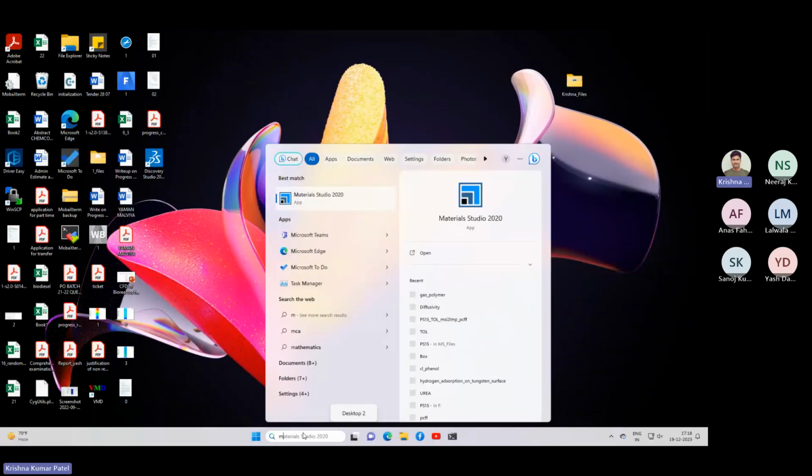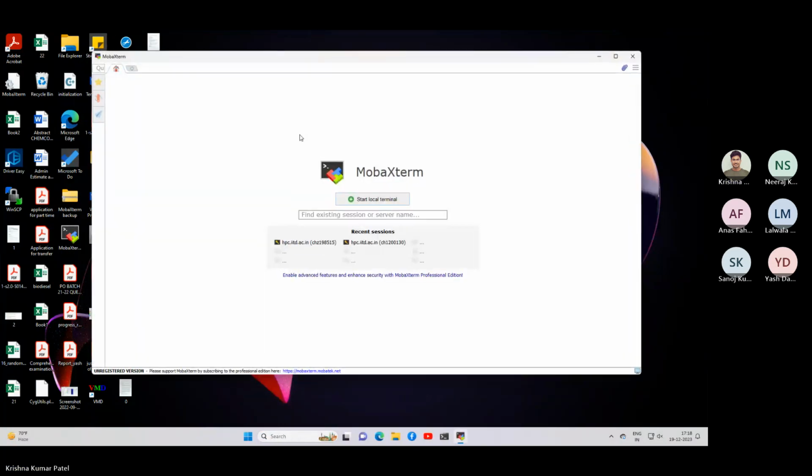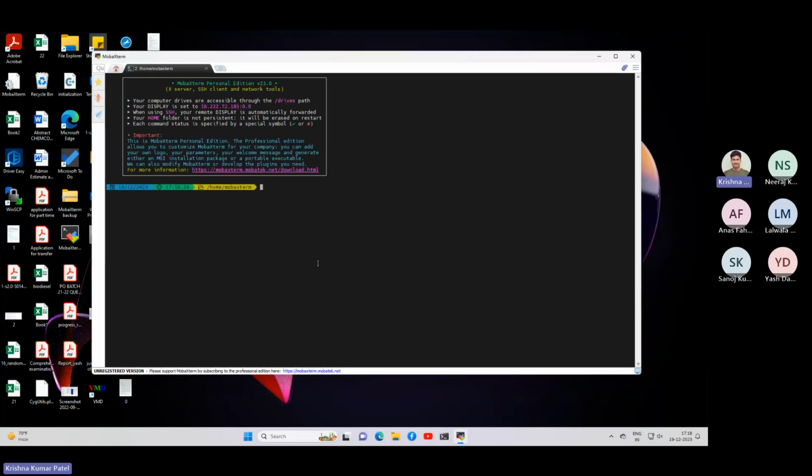I'm going to run MobaXterm. New terminal. I'm going to log in to HPC. SSH with -X.